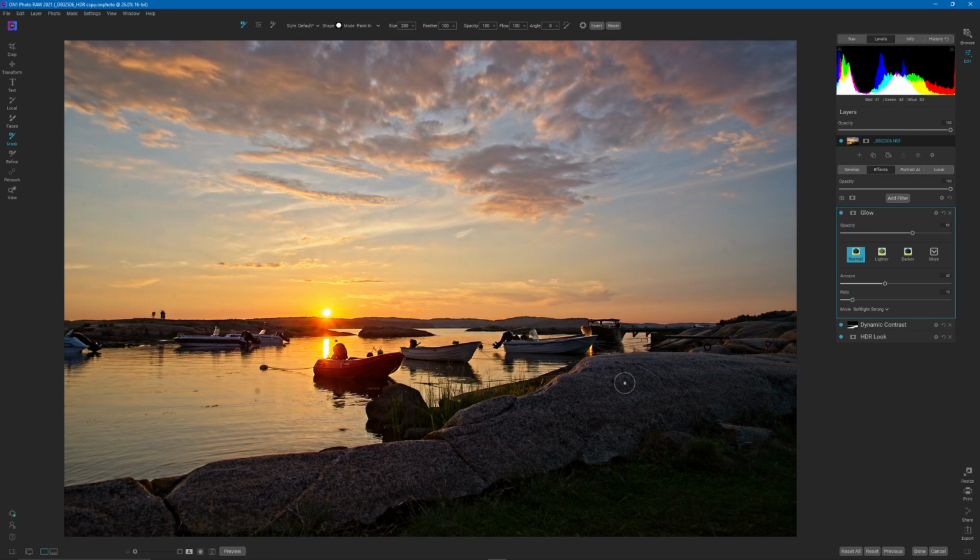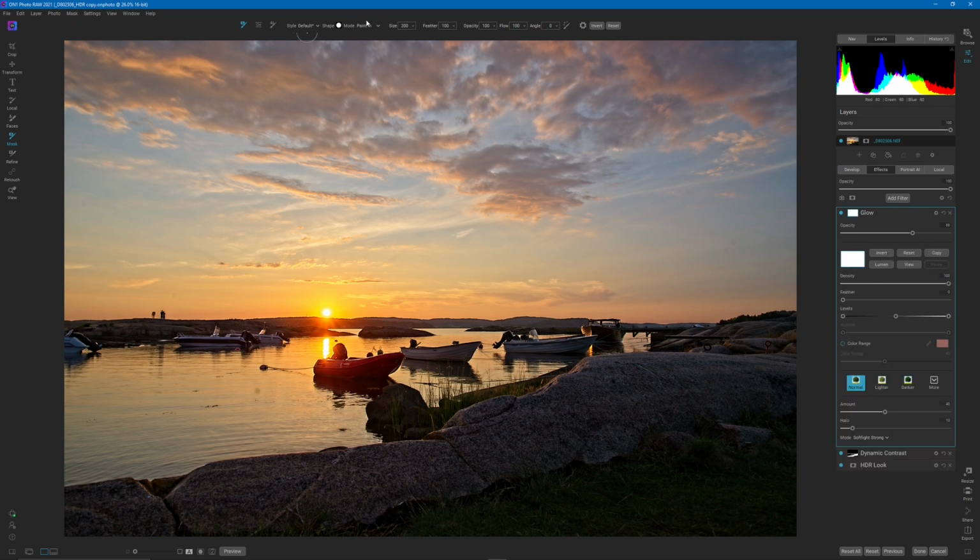And if I want to preserve the textures where I painted in the dynamic contrast, I can paint out the glow filter by just going into the mask and going up to the brush and selecting paint out. And I can just paint it out from here if I want to, like this. However, I don't want to do that, so I'm going to leave it as is.